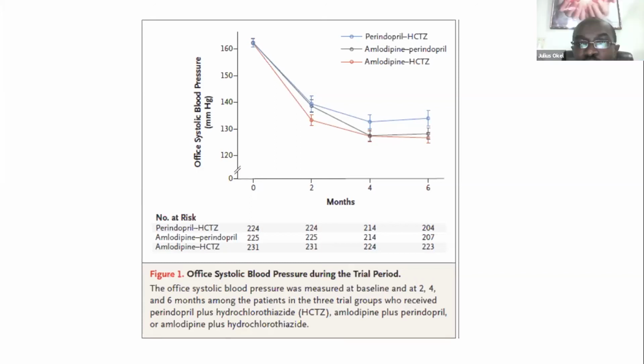Yeah, that's actually a good question. And actually, I thought the same. Many times one would think that pathophysiologically it would make sense that a combination of thiazide and perindopril would confer more advantage in salt-sensitive hypertension. But in this particular trial and many other trials in salt-sensitive hypertension, the amlodipine hydrochlorothiazide combination is much better. I think what that tells us is there's probably much that we may not know in terms of explaining the salt sensitivity phenomenon.